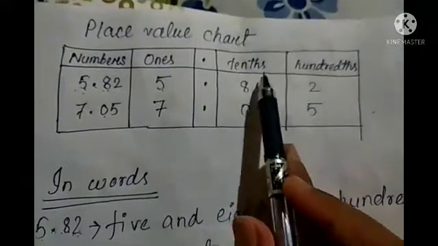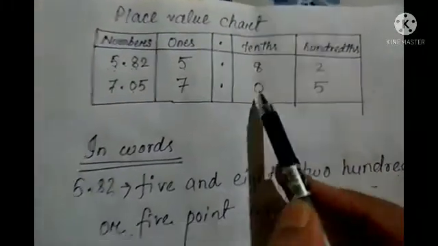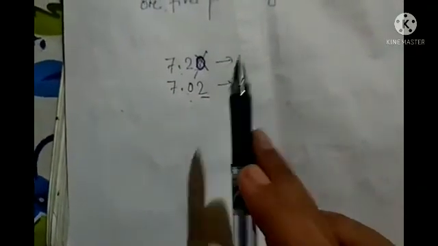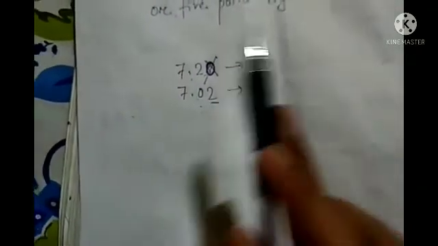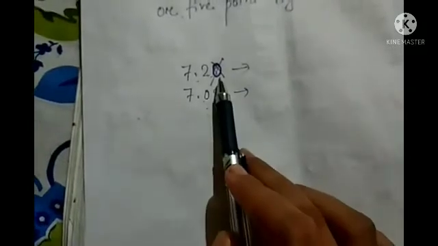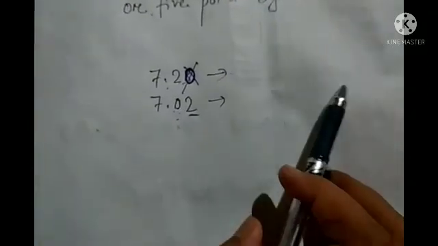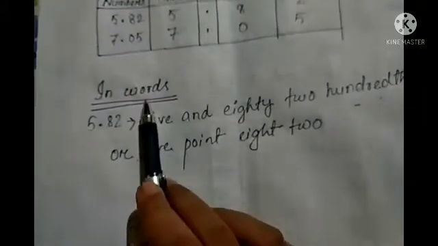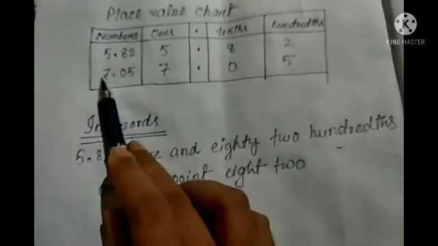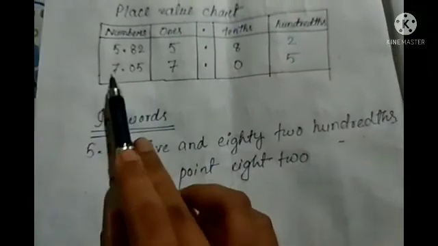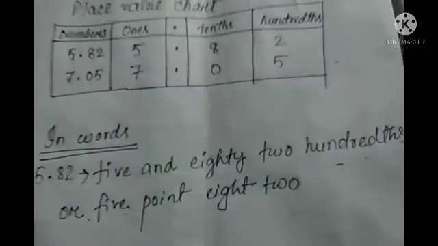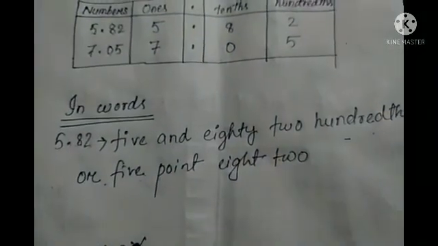That's why in the place value chart also we are writing 0 in the tenths place, okay students? So do not get confused about it. If the last number is not 0, they have value, but if zeros are there at the last, we can neglect that 0, okay? So I'm sure you can write this number in words. Either you can write 7.05 or you can write 7 and 5 hundredths, okay students? In this way you can write in words.